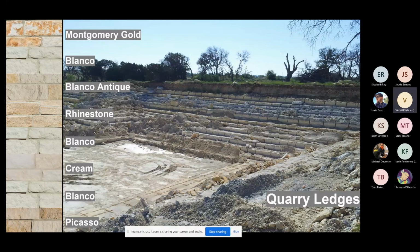So for example, with your Blanco Antique ledge, you can cut a huge block, so the grid is much smaller when you go through that. And if you go down to, for example, the Blanco ledge or the cream ledge, you see much more narrow, more rectangular ledges. That's because we get much more usable material when we extract those blocks in smaller sizes. Does anybody have any questions about that? I'm going to move on to the next slide then.